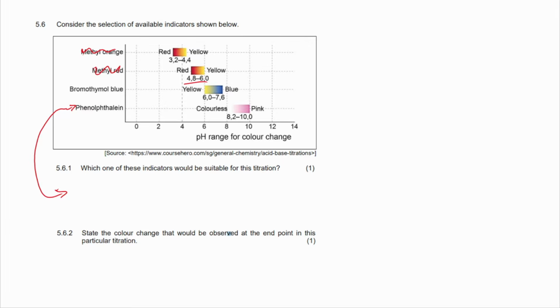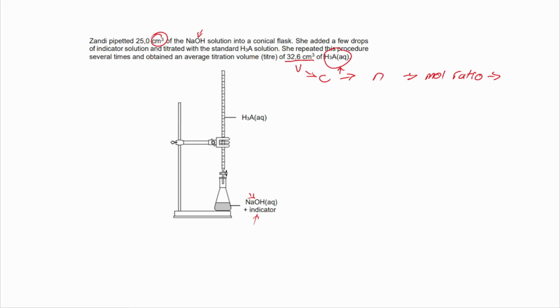Okay, so we need to think, what did we start with? All right, so we start with the sodium hydroxide. We start with this over here. And what we do is we turn this little wheel over here on the pipette, and that allows more of this volume to go through. It allows our acid to go through.